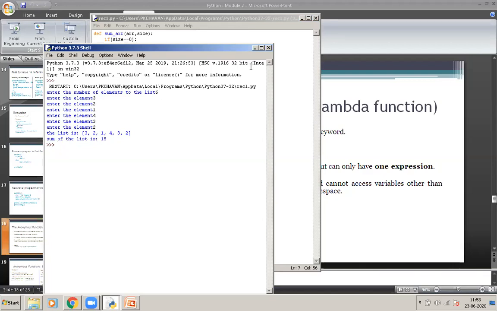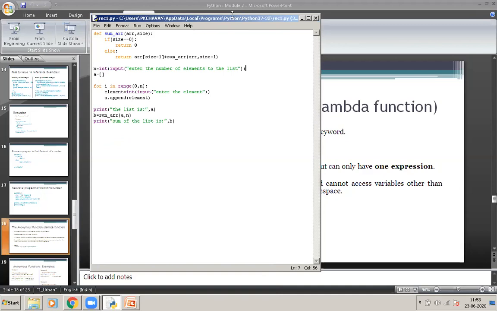The list and the size of the list are passed as arguments to the recursive function. If the size reduces to 0, 0 is returned. Otherwise, the sum of the last element of the list along with the recursive function call is returned. The returned values are stored and the sum of the elements in the list will be printed.